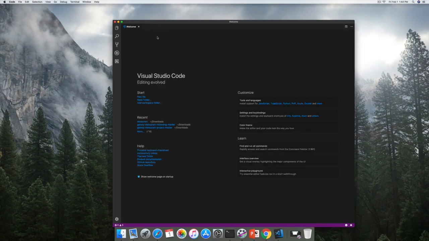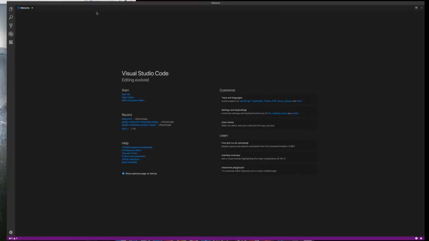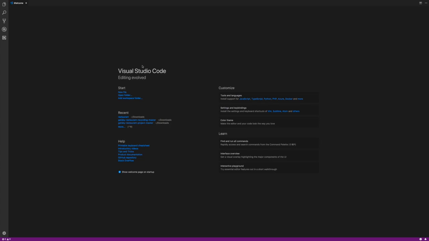Now, once we open up the Visual Studio Code, and you know what, let me just make this bigger so it's a little bit easier to see. We're going to be met by a welcome screen. Now in the welcome screen, we have a few options. We can open up a new file, open a folder. And as you can see, we can also customize this. Now, this is going to be the first time you're actually downloading Visual Studio Code, so obviously you're not going to have the recent projects. The only reason I do is because I had to reinstall Visual Studio Code just so we can go through all the steps together.